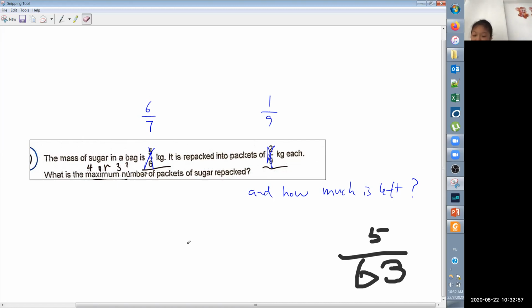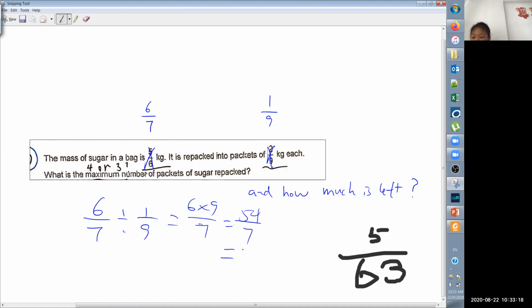Okay, let me figure it out myself. So basically you have this, you divide by this. So what you get is 6 times 9 over 7, so it's 54 over 7. 7 8s are 56, so 7 7s are 49, right? So 7 packs, and so basically what you do is 54 over 7. 7 is 49, so you're left with 5. Okay, so 7 packs, correct.